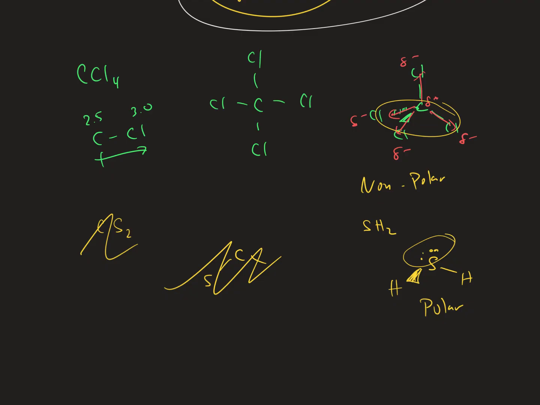Yeah, I think Salma. I used this information, but what happened with the ionic compounds? Ionic compounds? We don't say ionic compounds are polar. We just say they're ionic. They have positive on one side, negative on the other side. So, in a way, if we did call them polar molecules, they would be more polar than polar covalent. But we just call them ionic. Make sense? Any other questions?